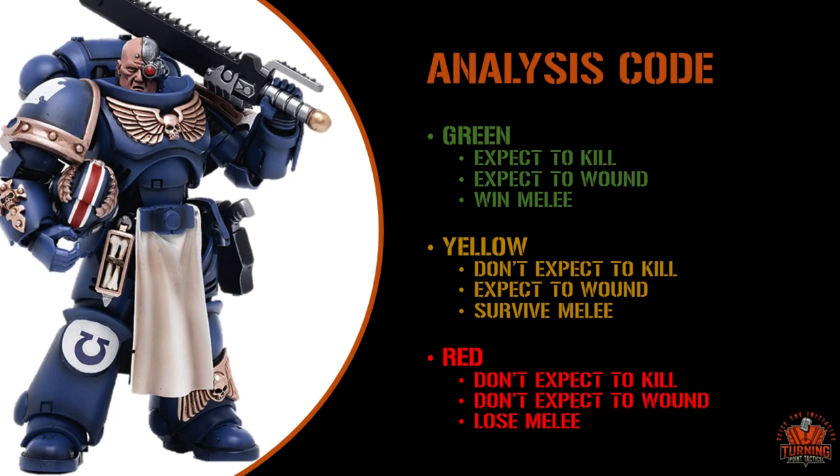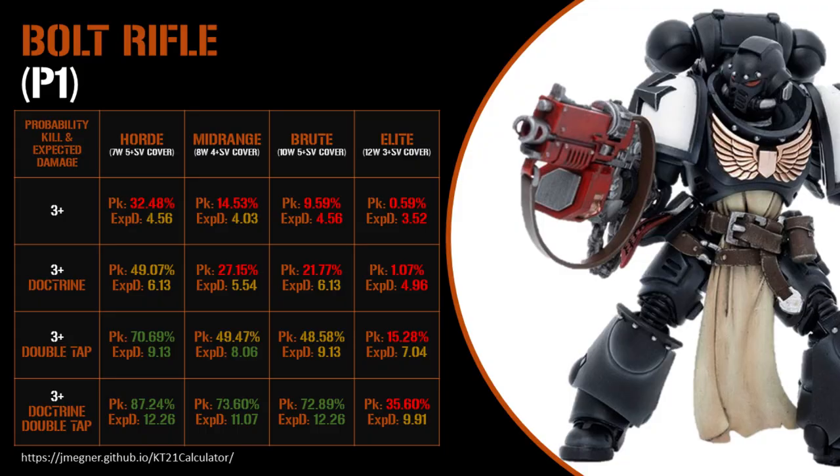If you see something green, that's good. You're expecting to kill them, expecting to wound them, you're going to win that melee. If yellow, you're only going to be wounding them, you're just going to be surviving. And red, you're going to lose, you're probably going to die yourself in melee, and you're not going to get a wound, and you're not going to get a kill. Okay. Straight into the stats then.